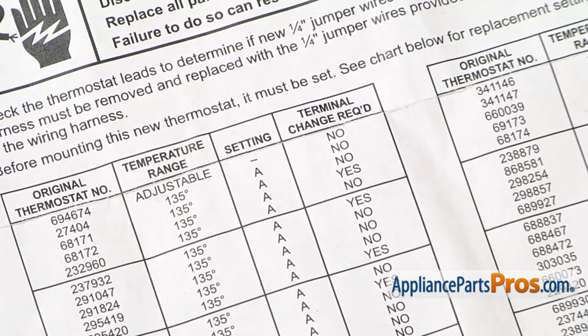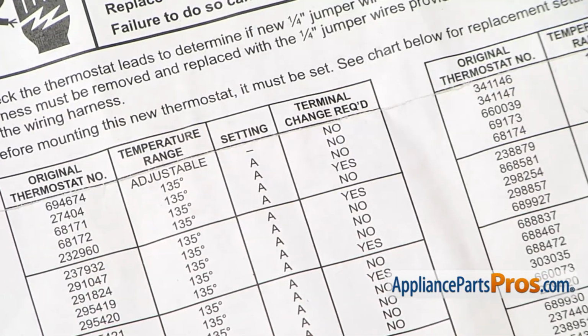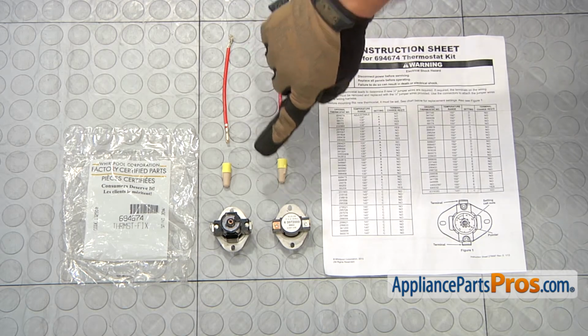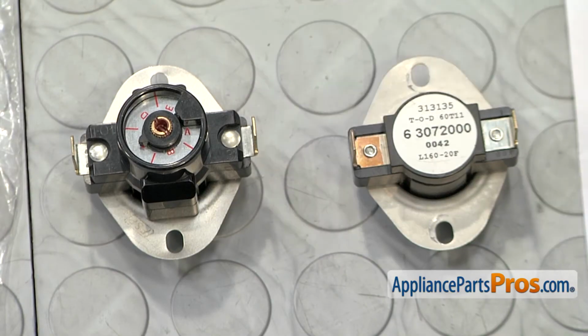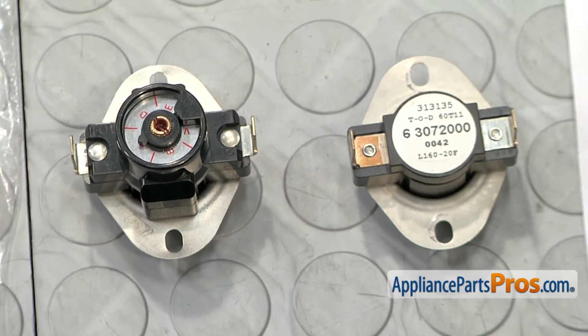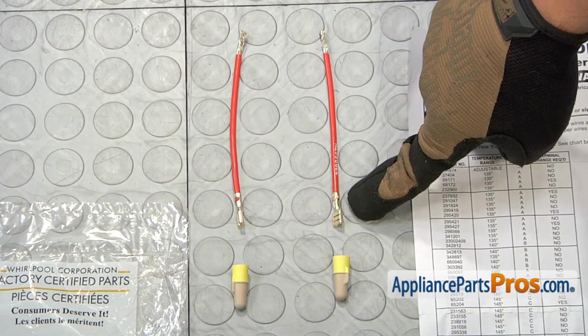Also, when you're looking at the list, you also have to look at whether or not your terminals need to be changed. It'll tell you yes or no whether you're going to use the jumper wires or not. The other way you can tell is just look at the thermostat and make sure they're the same size. If your old thermostat had 3/16 terminals on it, then you're going to have to cut the wires off in the dryer and use the jumper wires to connect the thermostat.